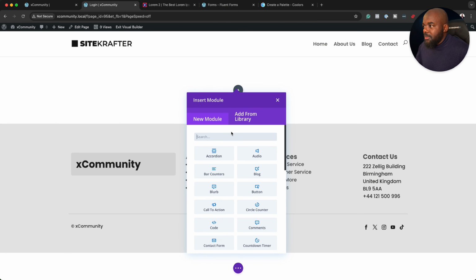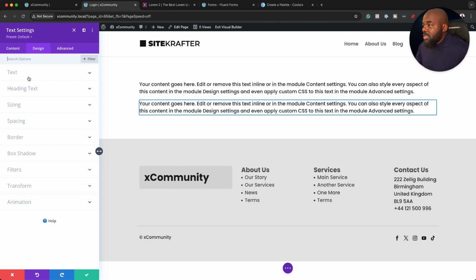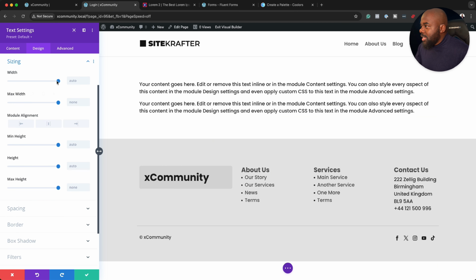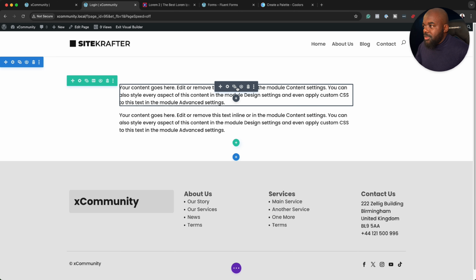Let's add a text module. We're going to save that. And we also need another one. So another text module. Yes. So if we need another text module, let's just duplicate this then. How about that? Okay. So as you can see, things look really massive here. So we really need to reduce the size because our login form does not need that space right there. So we're going to go to sizing and bring this down to about 70. Okay. And we're going to center it. Okay. So let's get rid of the top one. Then we're just going to duplicate this one here.